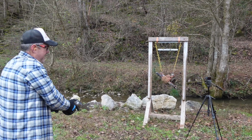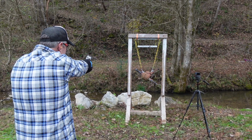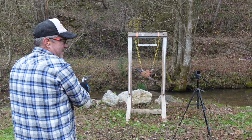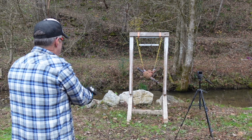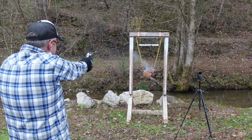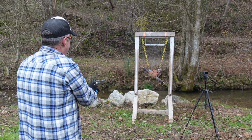That's a hand cannon. That actually stings the palm. I know I'm hitting it because it's hitting in the creek. It's deflecting off of the axle. Oh! It went right over the top of it and destroyed that rock in the background.